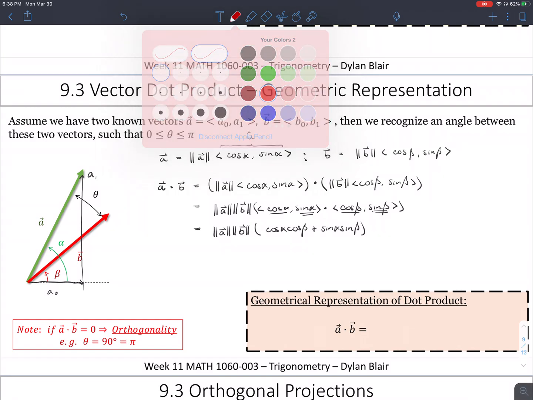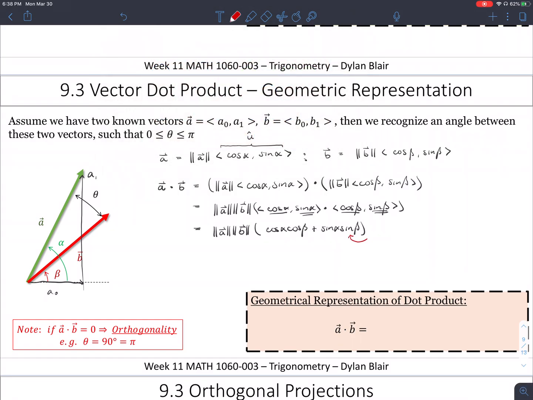Okay, now this is where this may come back to haunt you a little bit. We have trigonometric identities coming back again. So cosine of some angle times cosine of another angle plus sine of some angle times sine of another angle. This just follows that tune that I had mentioned to you guys in class. So we have sine, cosine, cosine, sine, cosine, cosine, sine, sine, right? And that clap is where we change the sign. Well, we had that cosine, cosine, sine, sine. That's where we change the sign. So this is a sum and difference identity.